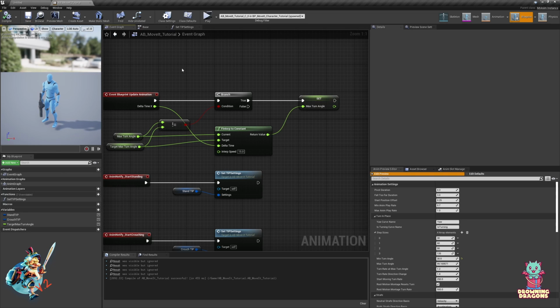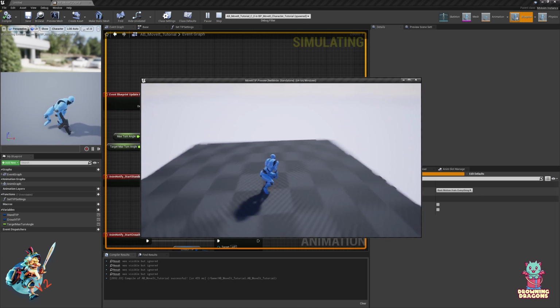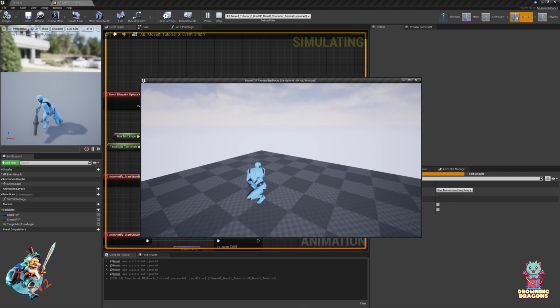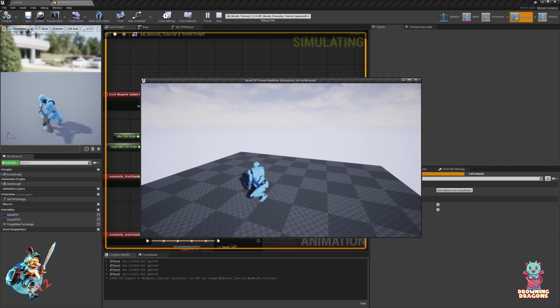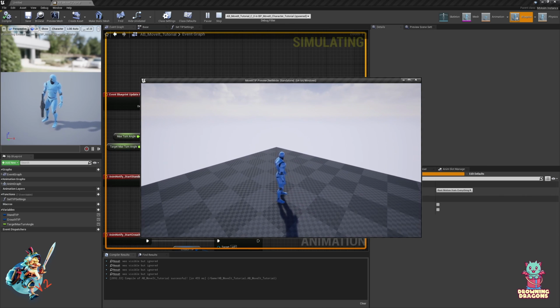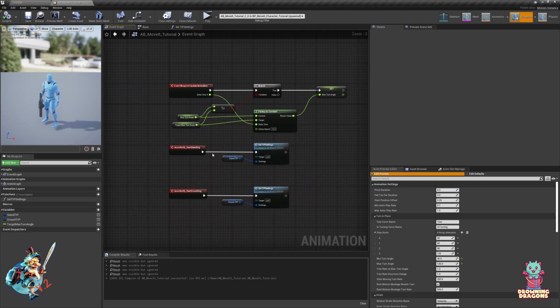So this way we're interpolating the maximum turn angle. So if you are at max turn angle of 135 and it changes to 90, it's going to interpolate that hard clamp back down. It's going to be smooth. It's not going to snap under any circumstance. So we should be able to just keep turning and changing states and it changes between our settings as expected. So that all works. That's how you add state-based turn in place settings.